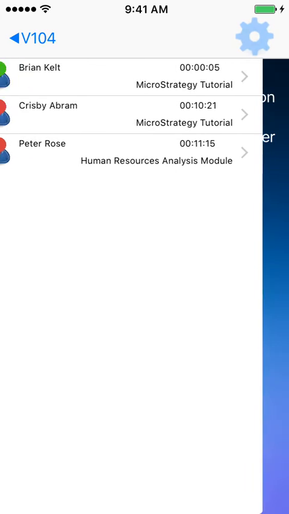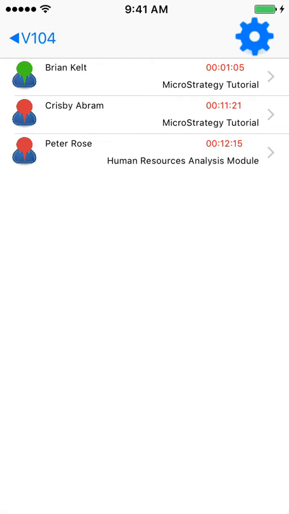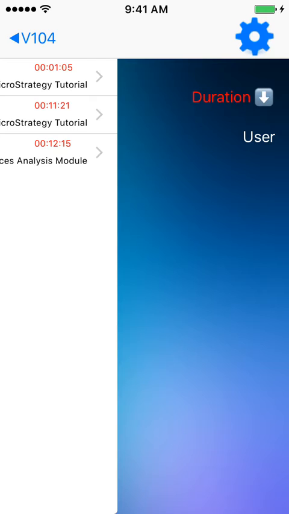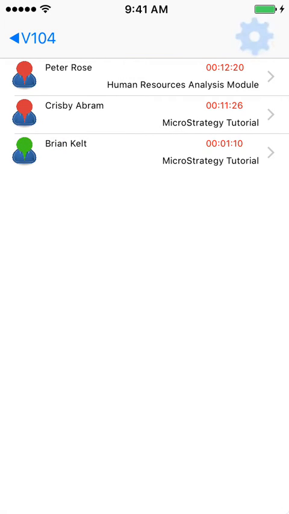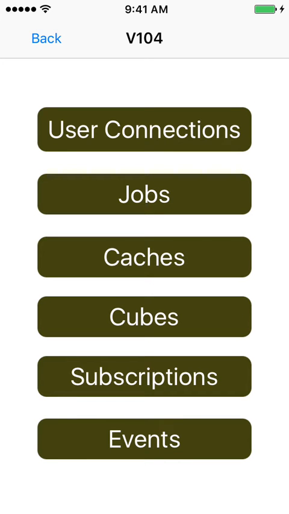The other thing is you can have a sorting feature available. So depending upon what you're looking for, I want to sort by duration, then you can see ascending order and descending order based on that. Same way, if you want to sort them by username, then you can do that as well. So this is another cool feature I have added. Let's go to the jobs to see if there are any jobs running. Right now there are no jobs running, and we're going to run a couple of jobs to see how it's going to behave, right?